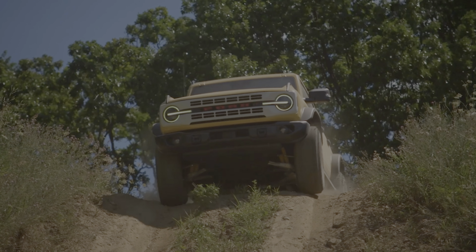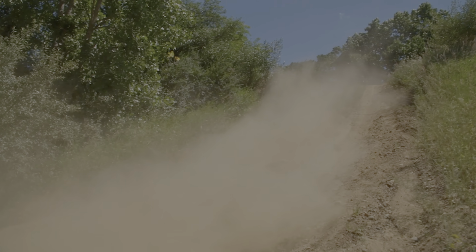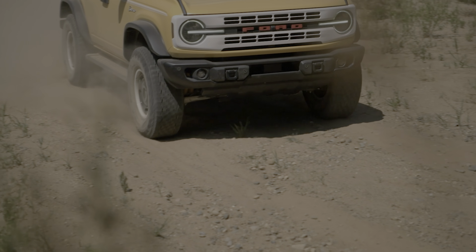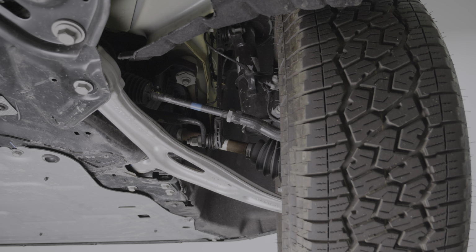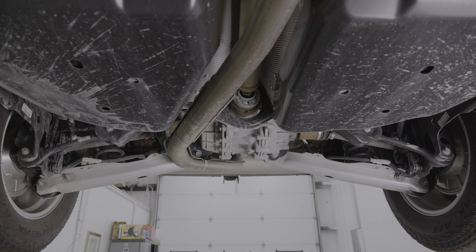And before you laugh and talk about how the only place this is going to be driven is Whole Foods, this is actually a surprisingly capable small little CUV. There are countless videos of people taking this on medium trails, and it does surprisingly well. What about the suspension architecture? Well, it's strut front, multi-link rear, essentially everything steel on this vehicle.